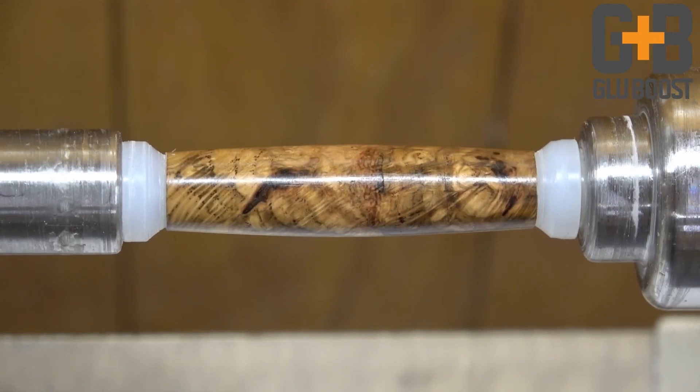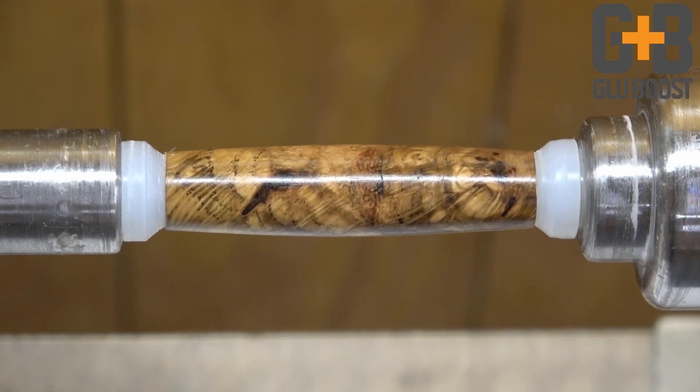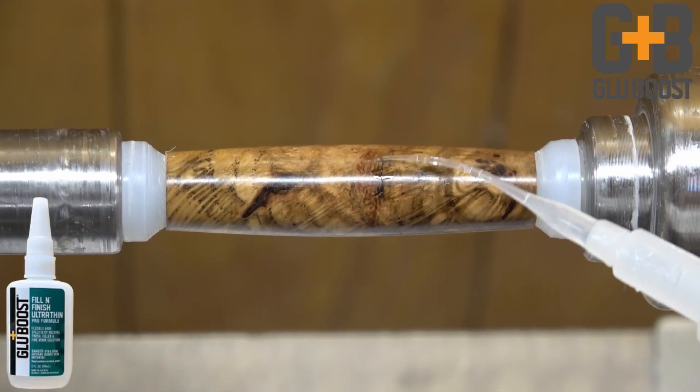As you look, you'll see the crack disappears because the sanding dust is gone, but it doesn't mean it's all the way filled — so you're going to want to do that a couple of times. If you're really concerned with something that's really deep, come in here and just squeeze a little bit on the surface.